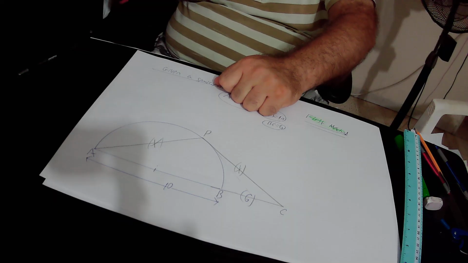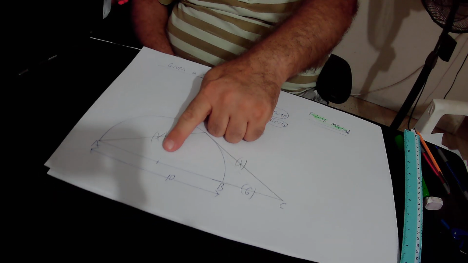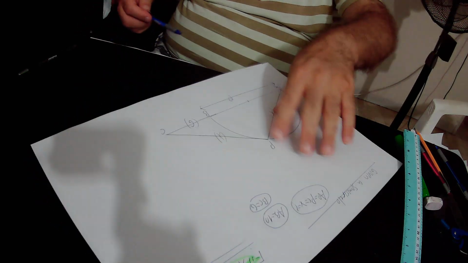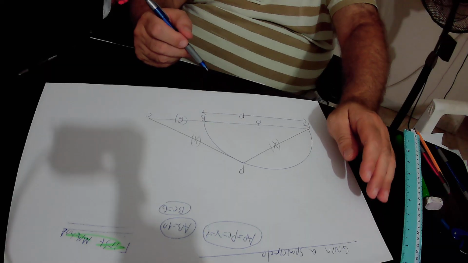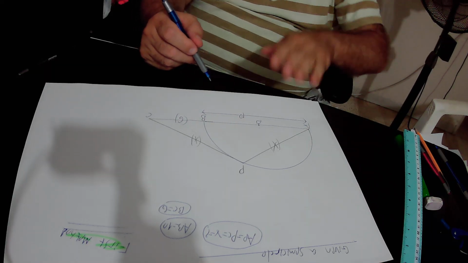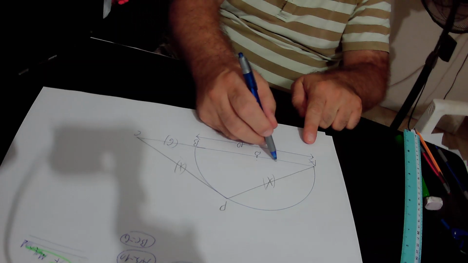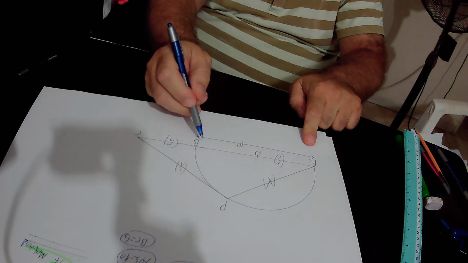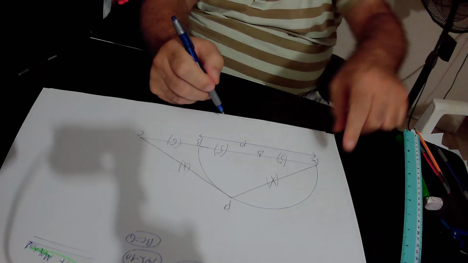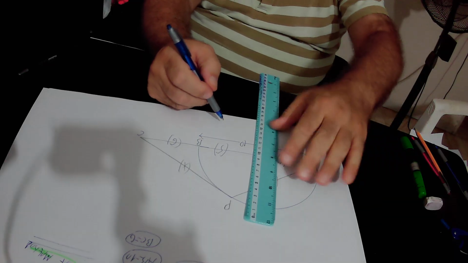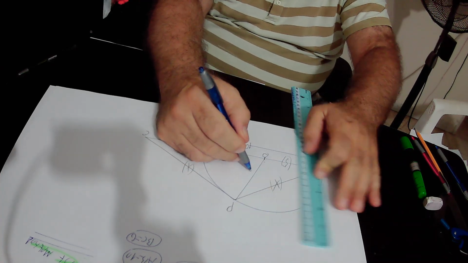So we start with the first method. We define the center of this semicircle. This point is point O. We know that the diameter of this semicircle is 10. Therefore, the radius must be equal to 10 over 2, that is 5. So OA is the radius of this semicircle, that is 5. OB is also the radius of the semicircle, that is 5. We join points P and O together by a straight line. PO is of course the radius of this semicircle, that is 5.